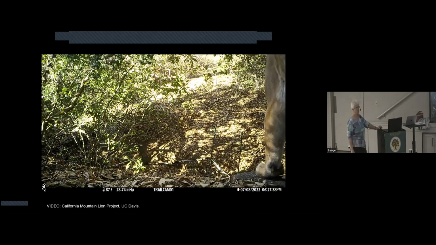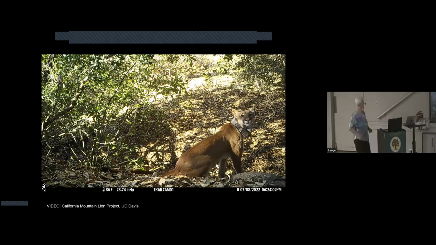Oh, here's another. Oh, you're just gonna love this one. Okay, you have to be quiet and listen. When I tell third graders that, it's really hard for them to do, but I bet you guys will be better at this. Okay, so this is another image caught by a camera. The lion on the right there is the mother, and she and 3 of her babies are going to be, you'll see them come out of the bush on the left.